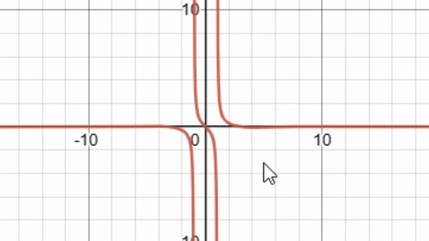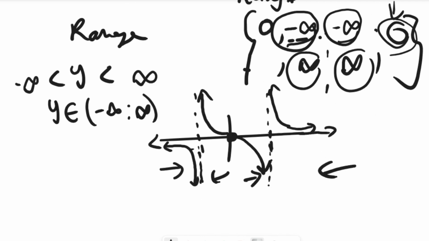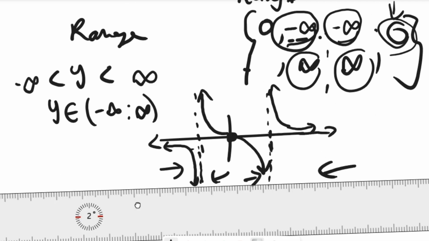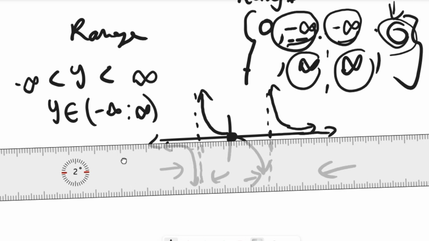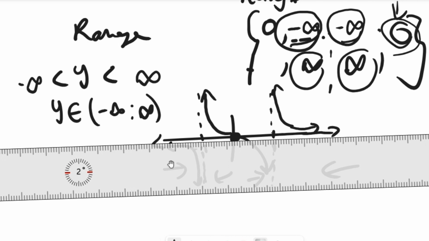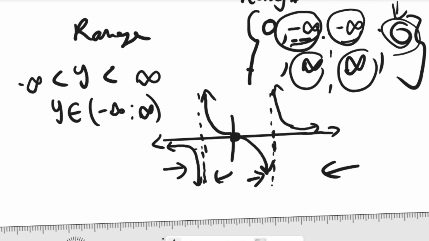Now let's look at the other way to write the range that we got here. We write y an element of, you exclude minus infinity, you go up to infinity. So you can see if you place our ruler here, we want to take our ruler up. Our function exists from minus infinity. Even at 0 it exists. Why does it exist at 0? Because that point 0 is 0. Now we again move up like that to positive infinity. So we are from negative infinity to positive infinity.